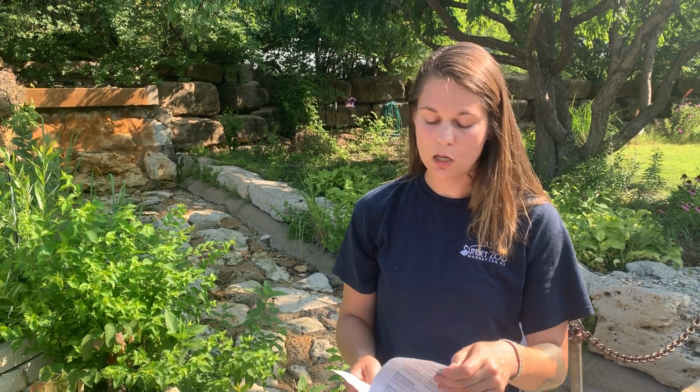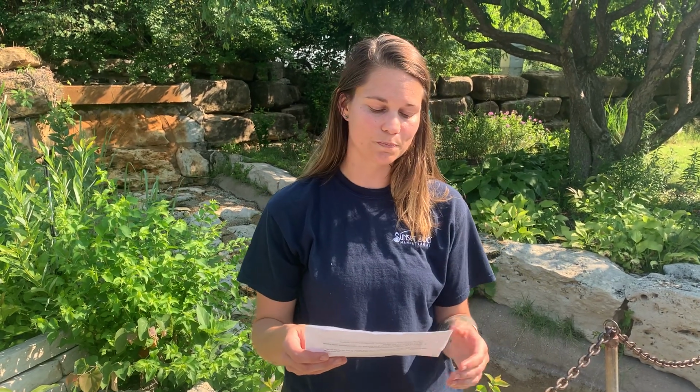And so a really good way to look at the exact spot that you're wanting to create your garden is you can look on the Natural Resource Conservation Service soil map to identify the soil type and the specific location. But if you want to have an exact result, I recommend reaching out to the Riley County Extension Office. This is an inexpensive tool to use and send a soil sample to that will give you exact results and help you know how to improve the soil conditions from professionals.